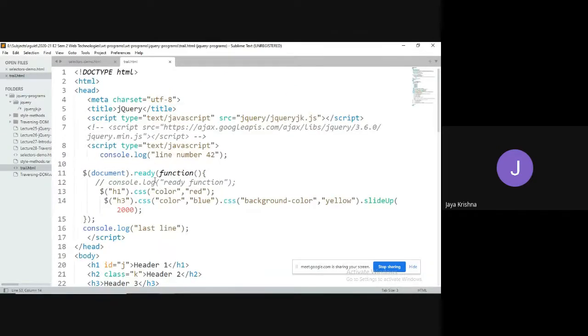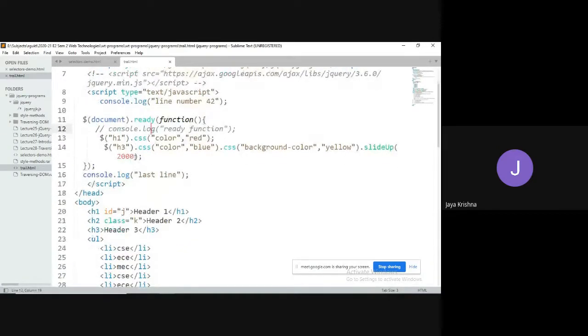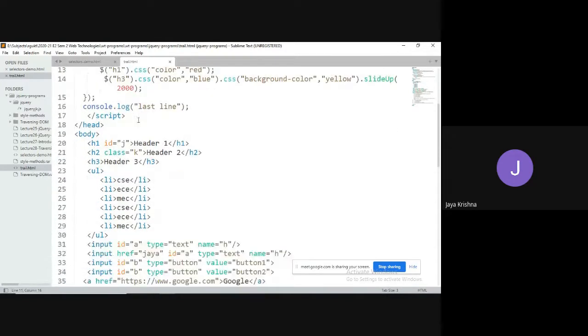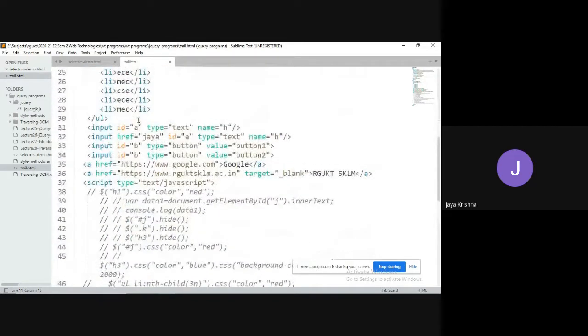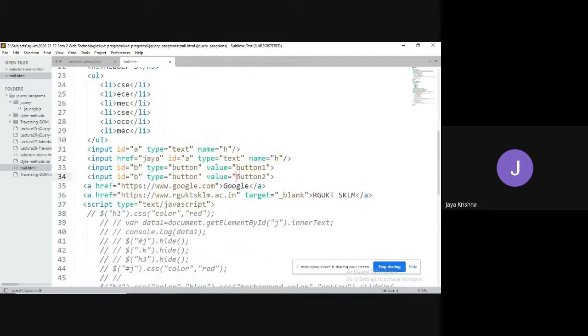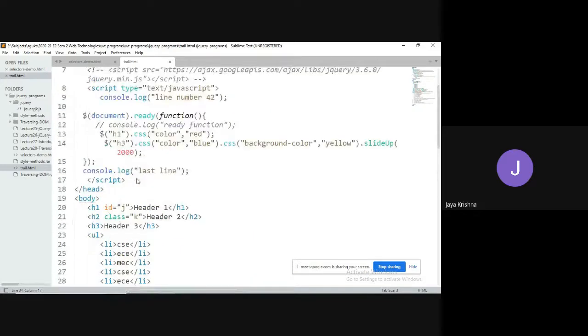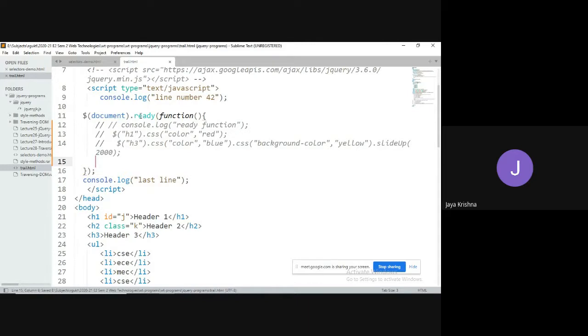Let me take an example. In the morning class we have taken clearly the advantage of the ready function. Now I will take these buttons: the IDs are B1 and B2. I am going to remove this, or else I will make it a comment.